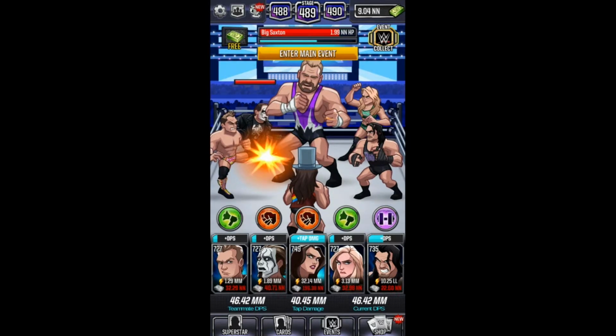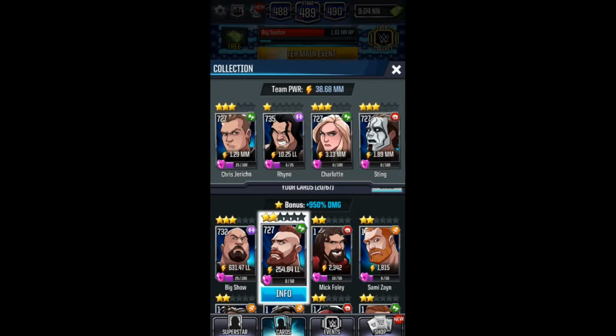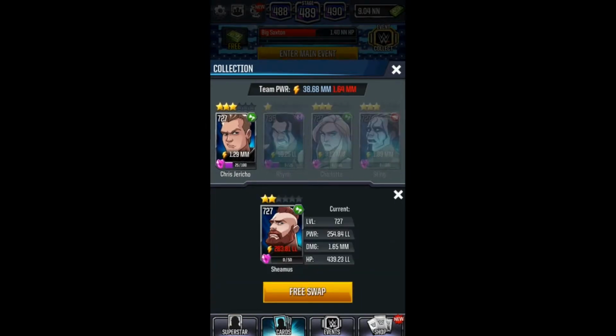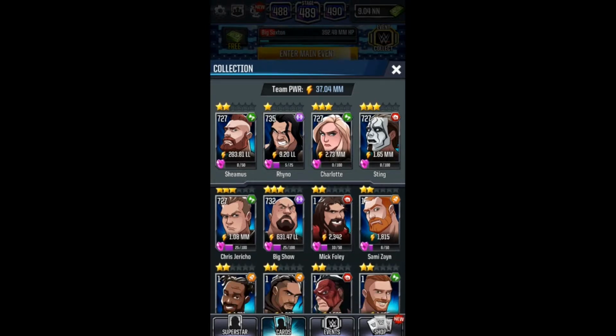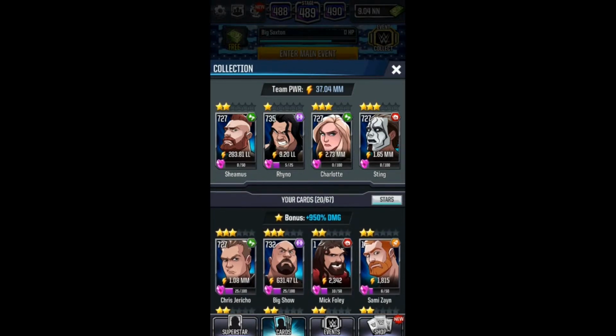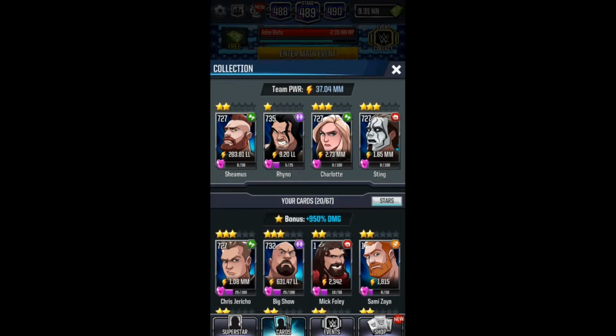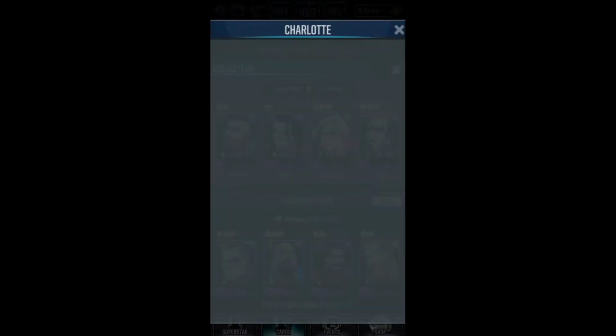But the other thing that you need to pay attention to, guys, is not just the power of the cards that you're putting in. As you can see here, yes, I could have been using like Mankind or Mick Foley, I should say, Sami Zayn, or like Xavier Woods, something like that, because they're all better power than what Sheamus is. But what you've got to take into consideration is their skills. So, for example, Charlotte is absolutely amazing.